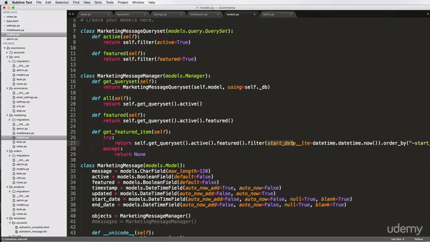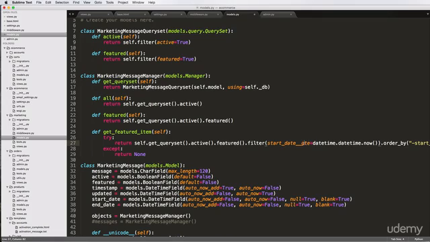Start date, then two underscores, lte. That's what LTE stands for in this case. If I got rid of the E, it would just be less than. If I keep the E, it's less than or equal to. So the start date would have to be prior to today. That's what less than or equal to stands for there.